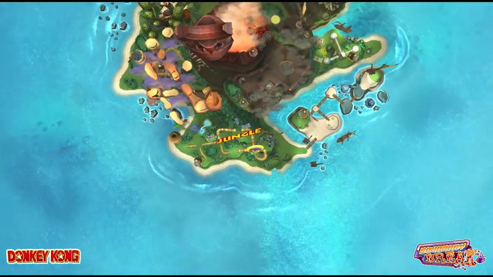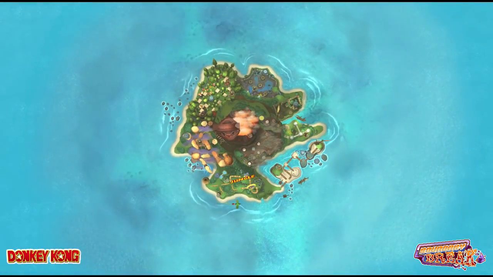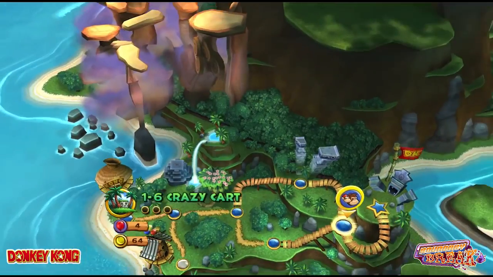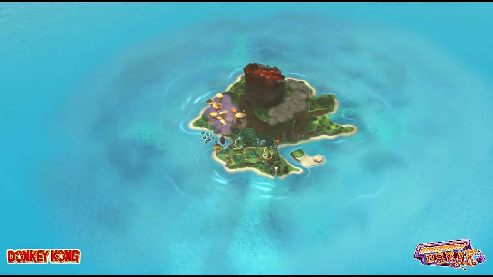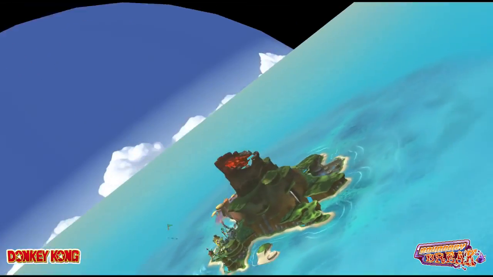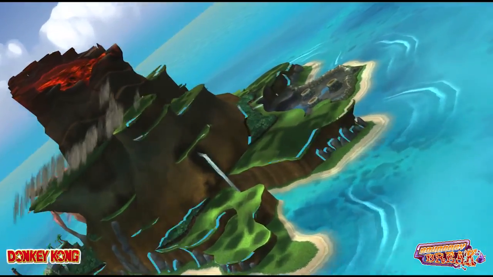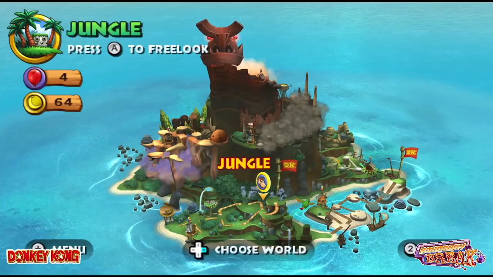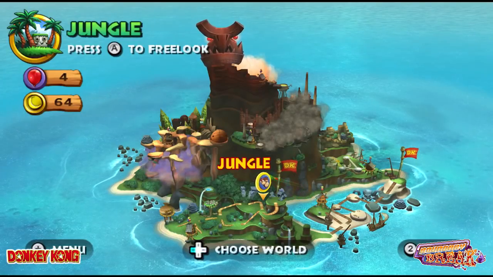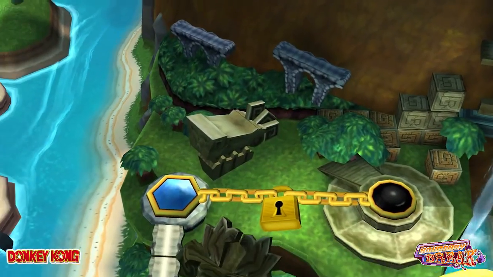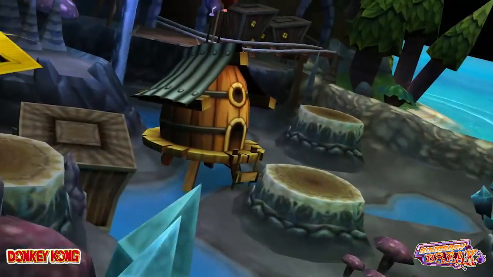Now we gotta do a zoom out of the overworld map, and there's two levels of detail for this overworld map. There's one where you're zoomed in on the land that you're actually playing on, and unbeknownst to the player, all the environment in the other areas are completely culled out. However, when you zoom the map out to show the entire island, now all the environments are a lower quality render. Like for example, these locked chains over here were once fully modeled, and now they're swapped out for 2D textures.